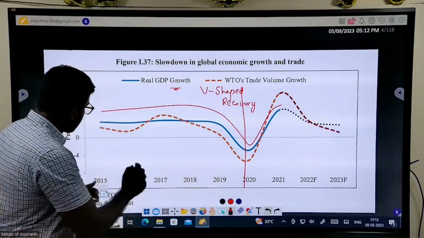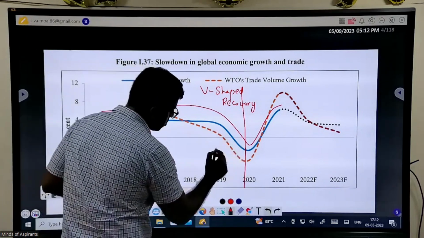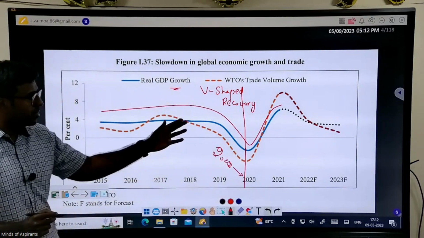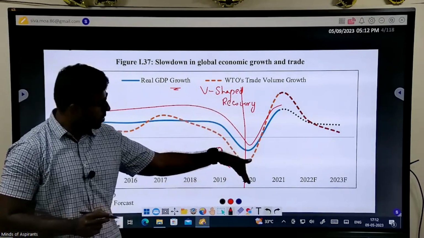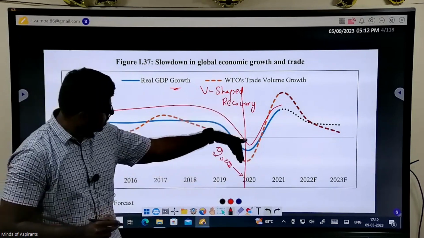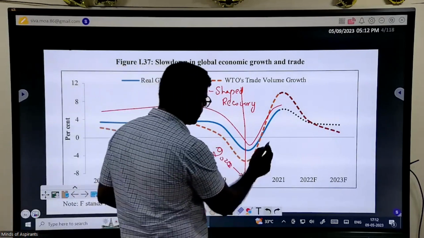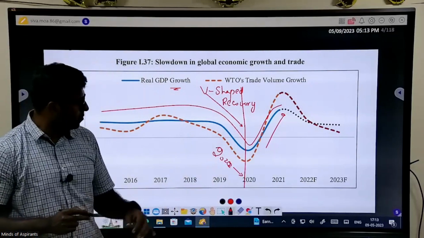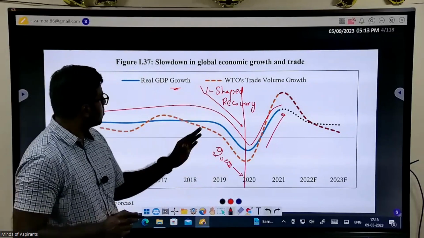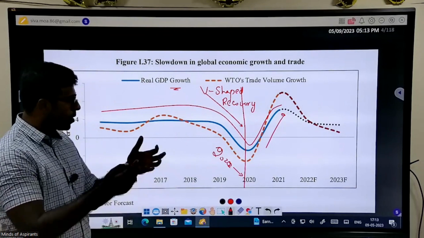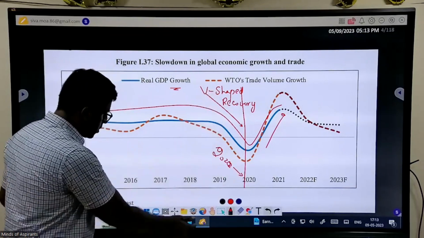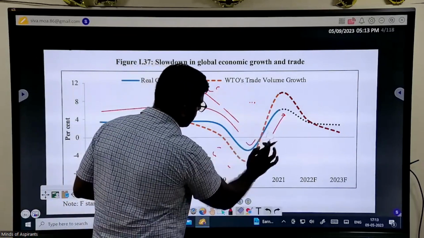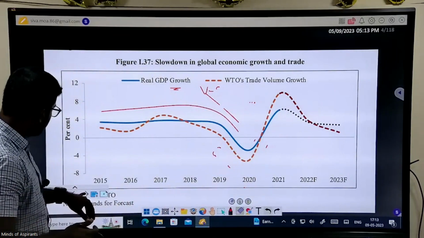V-shaped recovery means the growth was going fine, but in 2020 corona came and there was a speed breaker. Everything shut down, the economy shut down, hence you see the slump here, but then it increases again. This is what they referred to in the question by V-shaped recovery, and it is one evidence of the economy growing. The Indian economy also grew similarly in this fashion, and that is what you should know.